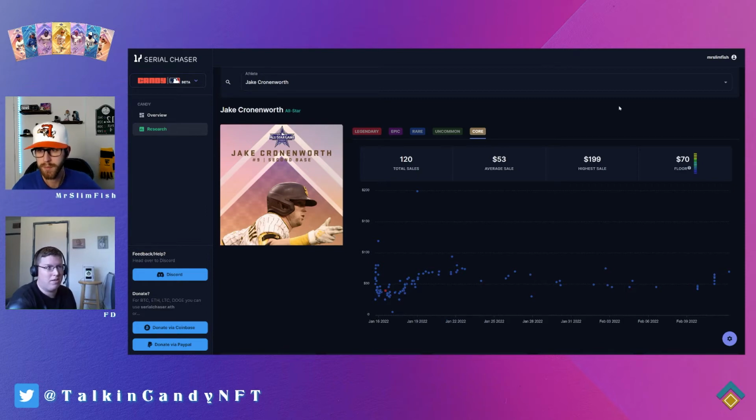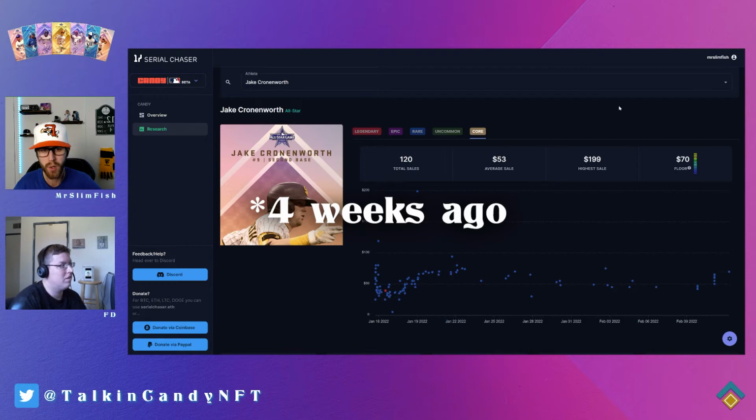Right, and when we're talking about a set like this with the mint numbers as small as they are, it doesn't take a lot to move a floor. And with so many of us being so confident in the long-term value of the project, it's easy to see why someone would decide to pick up a handful of one of these undervalued players, and just let the market set itself from there. Definitely. Yeah, I did it myself. A friend and I did it with Brian Reynolds probably 2 weeks ago when he was sitting there at $40 for his cores, and I'm holding a nice little handful of those.